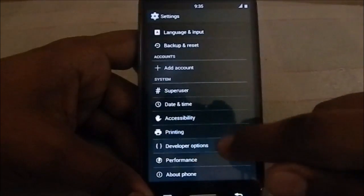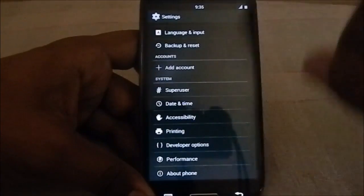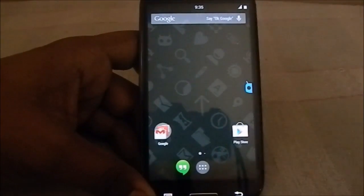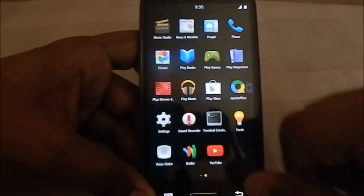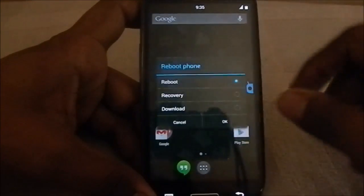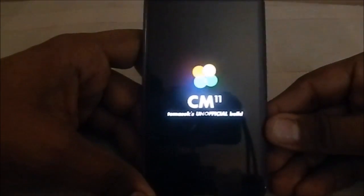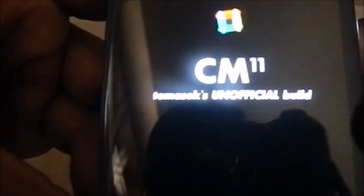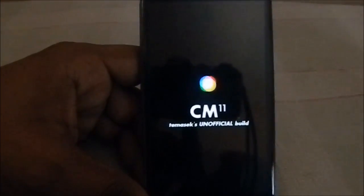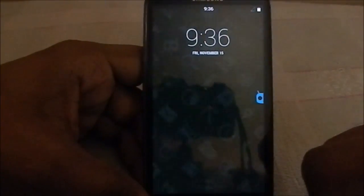That's enough for you guys to have a try at this one. It is super stable — apart from the system UI crash with the data toggle, I didn't have any other problem. Let me show you the boot animation: it's a Nexus 5 / Google Edition style boot animation with a description of what the ROM is.